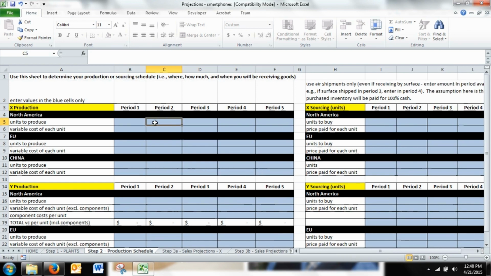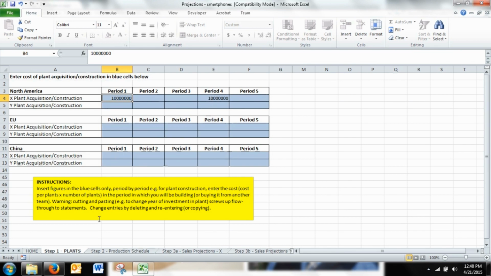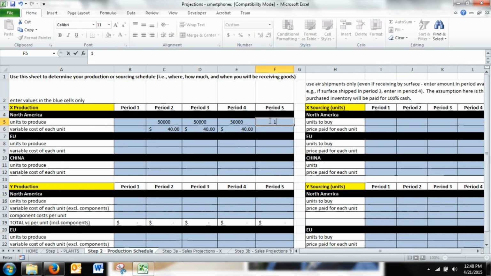We're going to produce. And we know we can only produce in period 2 because our plant has been built in period 1. So let's say we're going to produce 50,000 units in our first plant. And we think the variable costs of those are going to be around 40 bucks. We're going to do the same thing in period 3, and the same thing in period 4. Now we know in period 5 we're going to have an extra plant because we built another one in period 4, so we're going to up our production to 100,000 units. And that's $40.